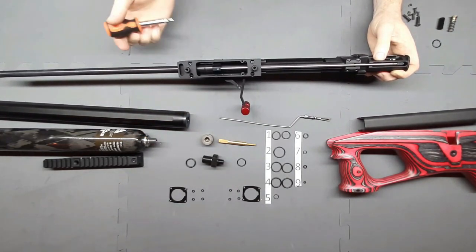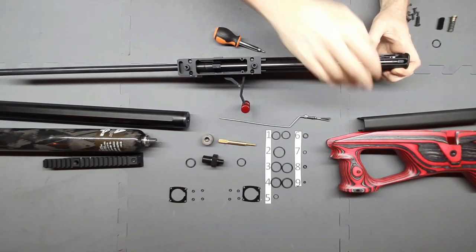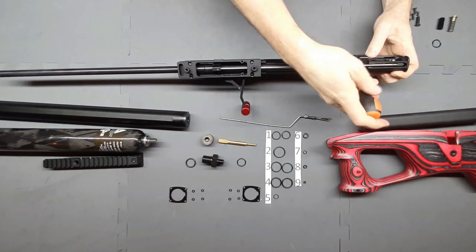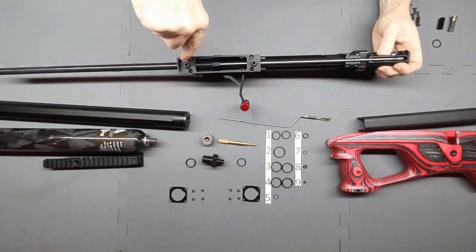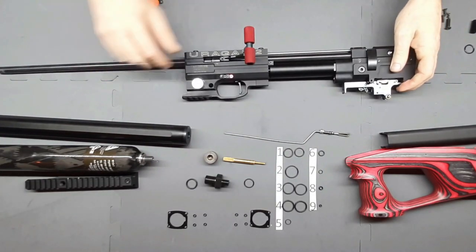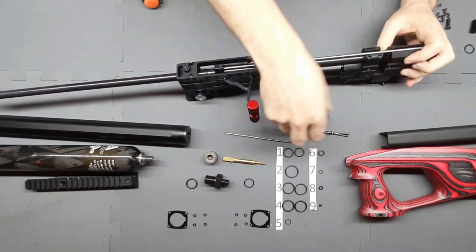Alright, now that we've just got those in, we're going to check this mag. It's still moving nicely, yeah? Okay. Now we're going to torque these down. Just give them a half turn. All right, so now we have all 8 torqued down. Okay, remove our magazine out of the way.